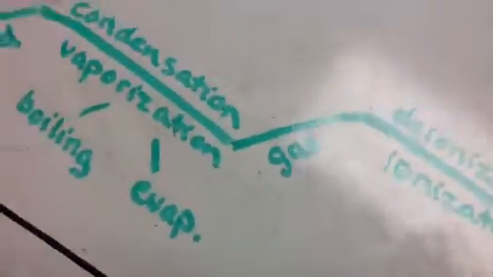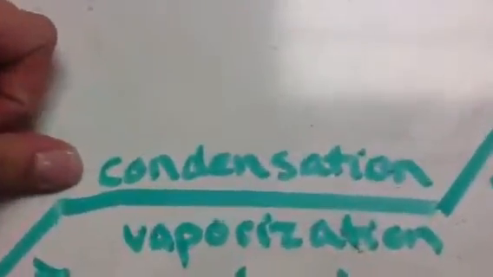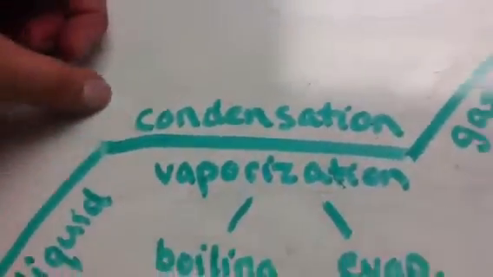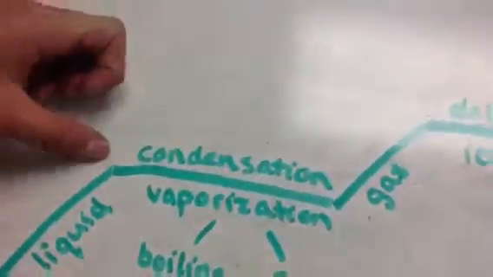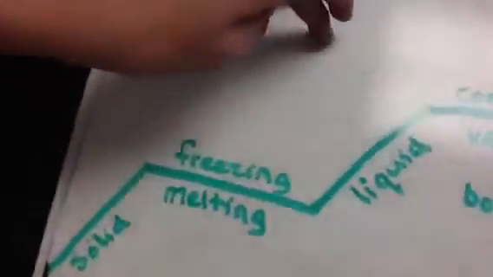So a plasma, to get back to a gas, will have to go through deionization, where the particles are no longer charged. So when it hits gas, the temperature will gradually decrease until it condenses and forms water droplets, turning into a liquid. And during deionization, condensation, and freezing, the temperature does not change.